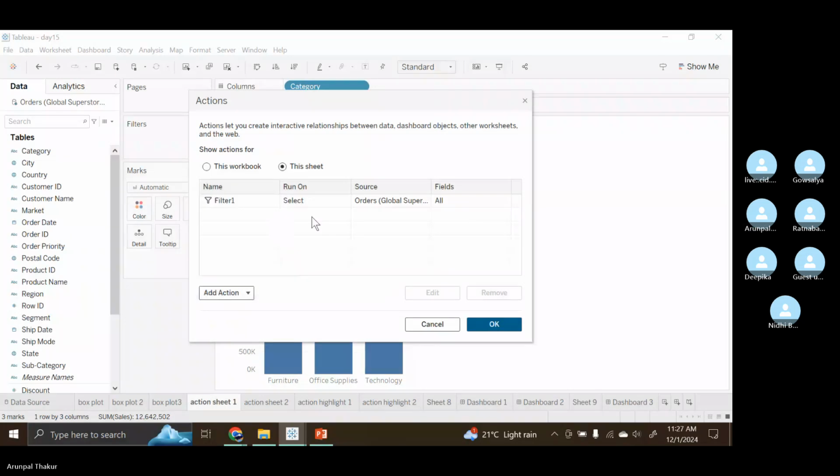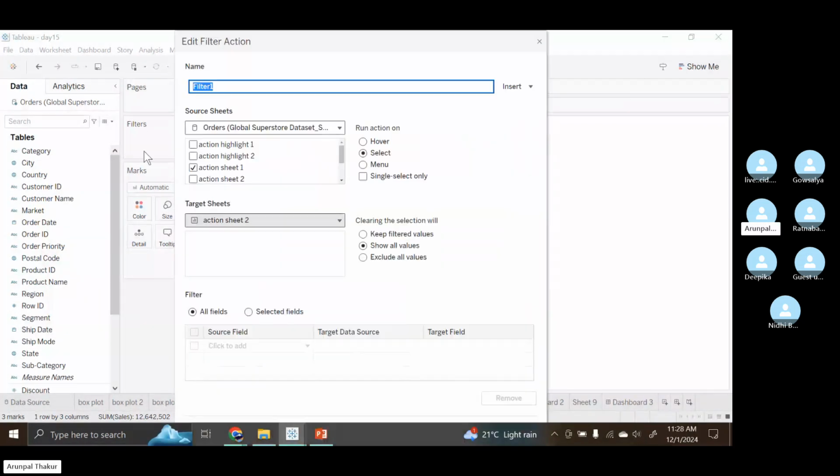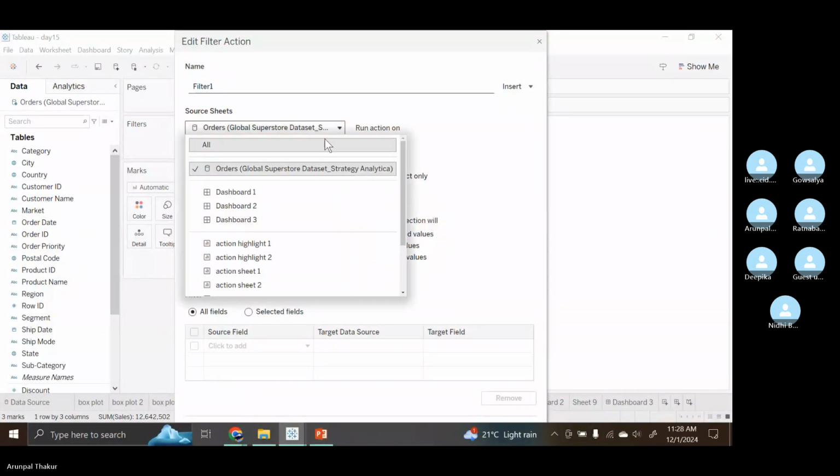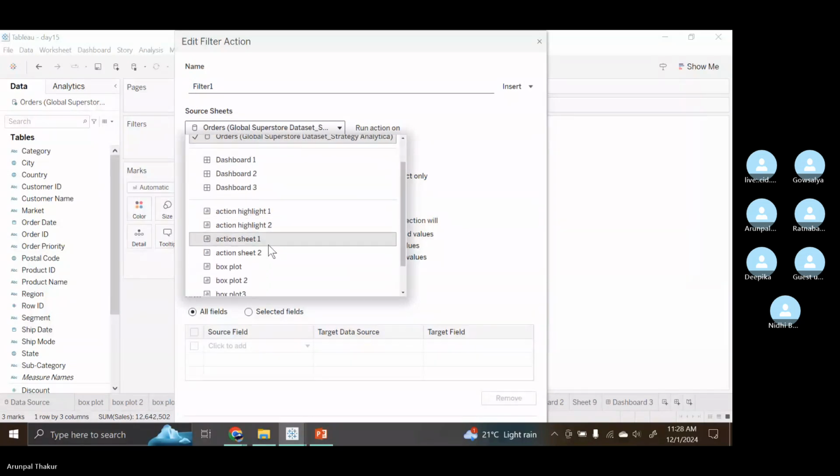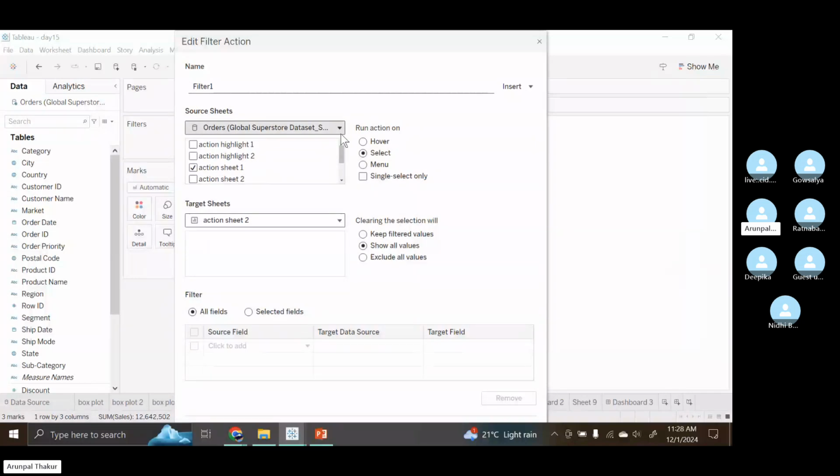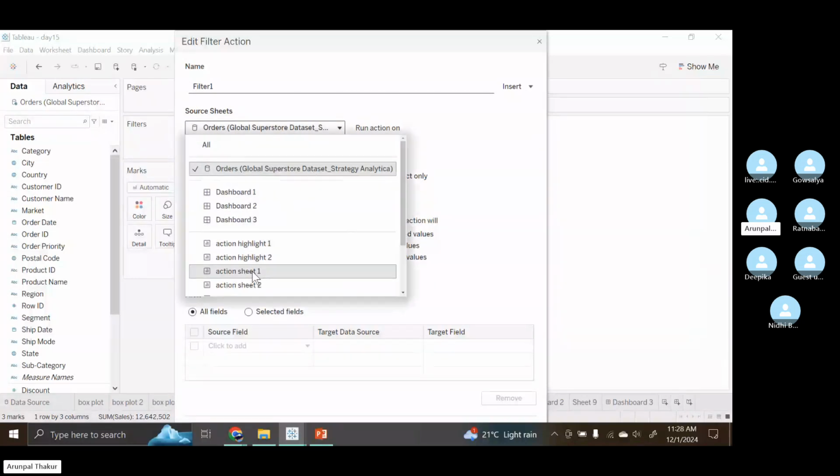Now you wait. I'll click on this. I'll say edit. Now this page is there for you. What you will select? Action sheet. Select action sheet 1. Click on this drop down and select action sheet 1.